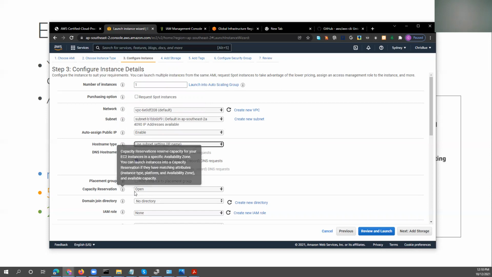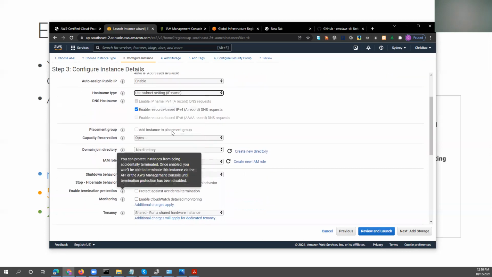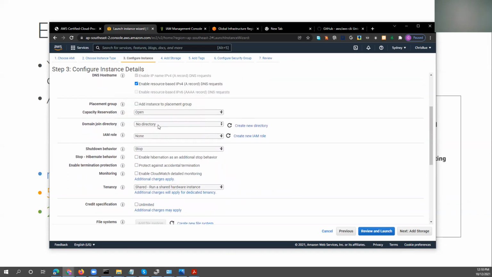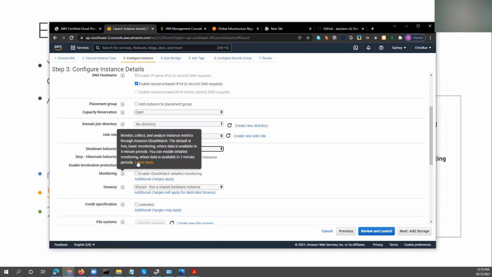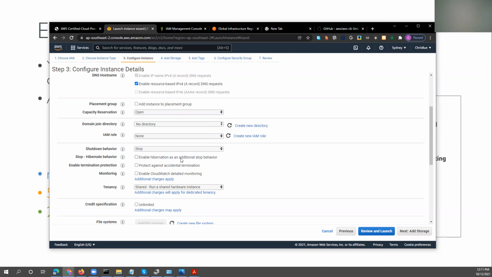Capacity open, pero by default it's 5 gig for Linux. I'm not gonna join this one to Active Directory. Wala rin akong gagamiting IAM role. The moment I click shutdown, will it stop or will it terminate? If you select terminate, you won't be billed. If you select stop, you will be billed. Kahit naka-shutdown yung VM, may billing pa rin yan. If you wanna hibernate, you can select this one. Pero demo lang naman tayo. If you wanna enable termination protection, let's say hindi madi-delete, select this one.